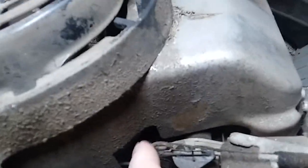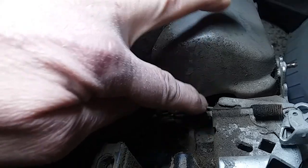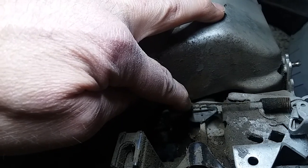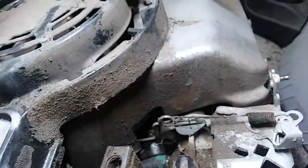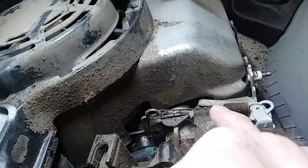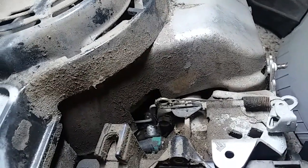Here you can see that throttle plate is wide open when this engine is off — it's wide open here. As it speeds up it's going to pull back, and the spring is going to try to pull it forward, so it's always going to fight to go wide open. As it slows down and speeds up, it will close. The adjustment would be here on this spring — loosening the tension would change the idle, and going the other way would increase it. That's basically how it works.